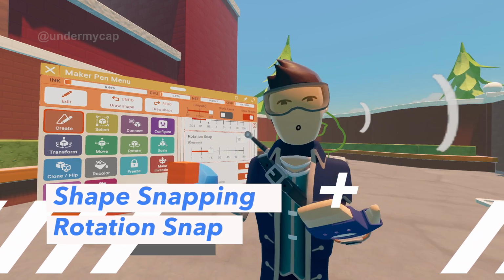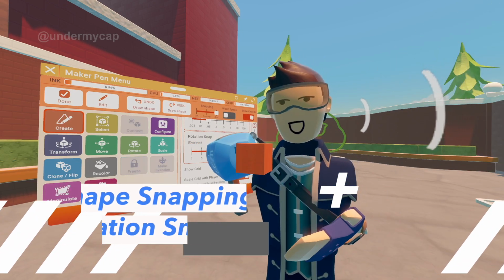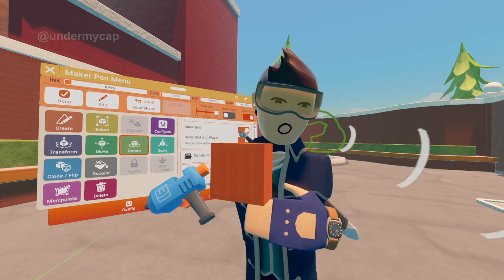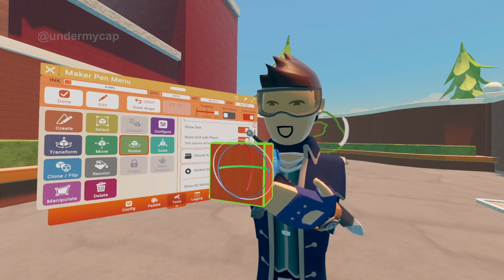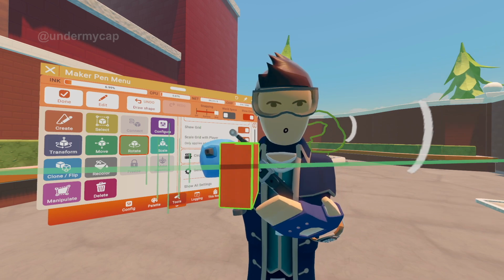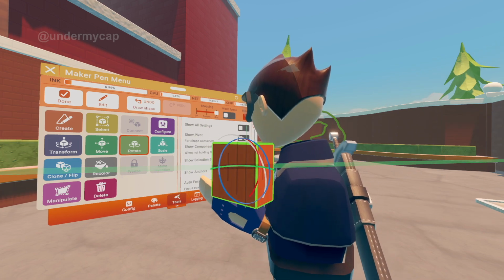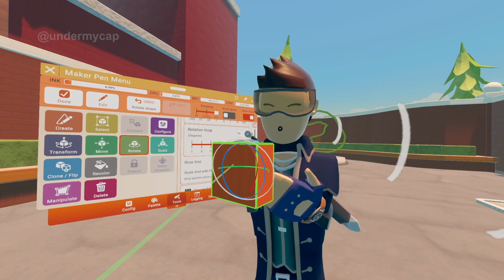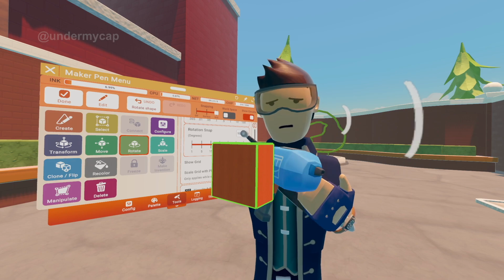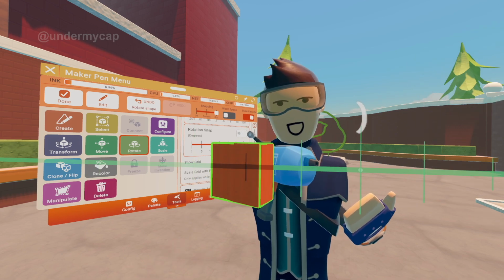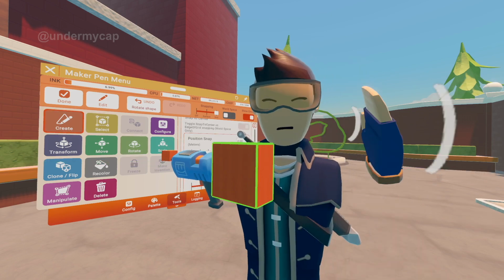And rotation snap is very similar to the position snap. So you can see if we spawn in a square like this, and then we go into the rotate tool, which I'll cover in a different lesson, you can see that we can rotate it every 30 degrees rather than every 90 degrees if we set that back. So we go back to the rotation snap, we set that to 90 degrees, you'll see that the cube, or the rectangular squarey thing, will rotate every 90 degrees. But let's get back into the create tool.